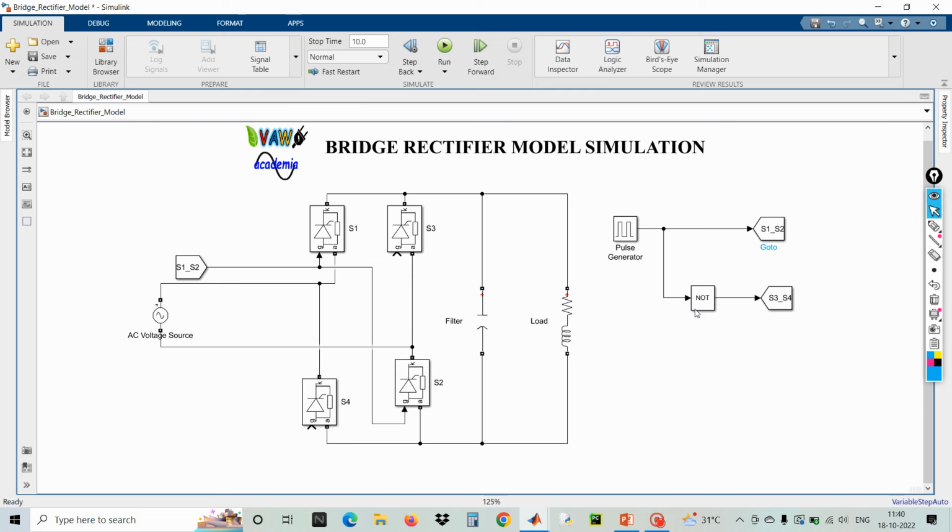Okay, and then similarly, you can use the From tag corresponding to that Goto tag, S3 and S4. Similarly, connect it here.